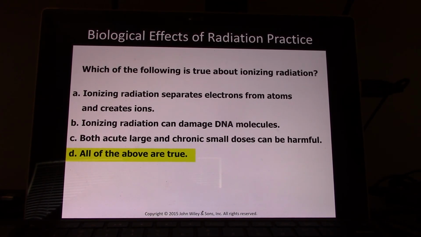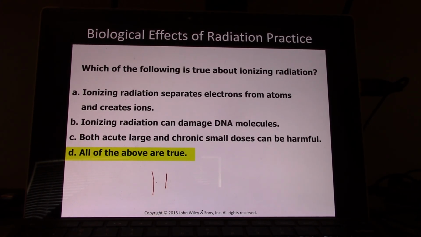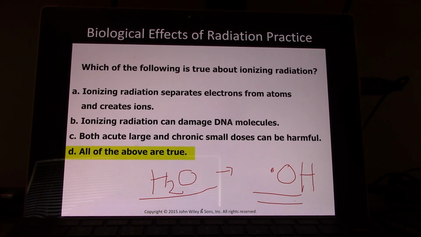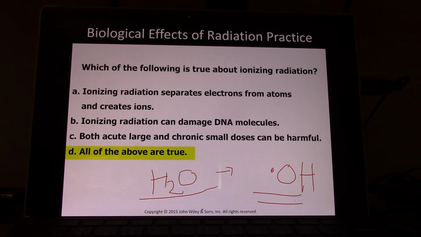With X-rays, one last thing, your cell is about 70% water. And so typically the first thing ionizing radiation hits when it hits your body is water. And it rips the water apart into hydroxyl radicals. And this is the actual species that's dangerous. If this touches a DNA molecule, it will rip it into shreds. And so ionizing radiation is damaging because it strikes the water that makes up 70% of our cells, ripping the water apart into particles like hydroxyl radicals. And those are extremely damaging to biological molecules, especially DNA.